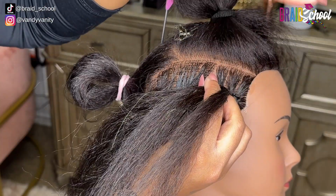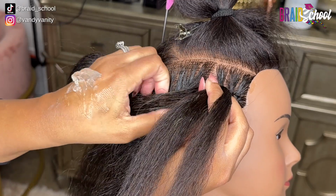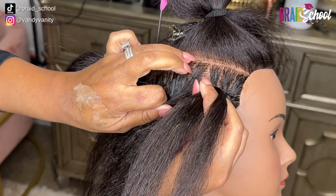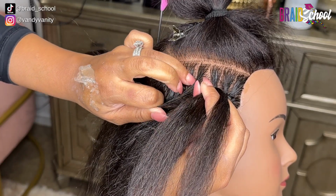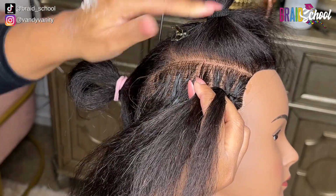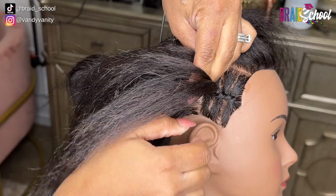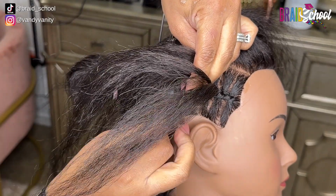Remember, our grip hand is going to control the direction of the braid. Again, I'm holding it and then cutting. And we're just being intentional about the size of each stitch. You can go smaller or you could go bigger.